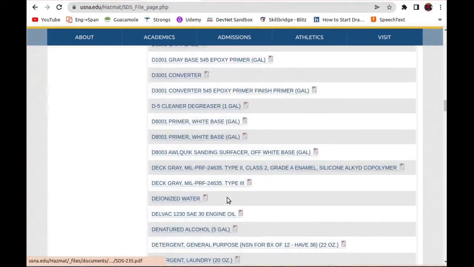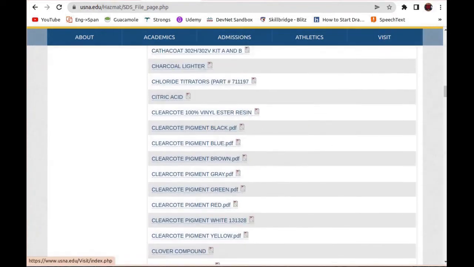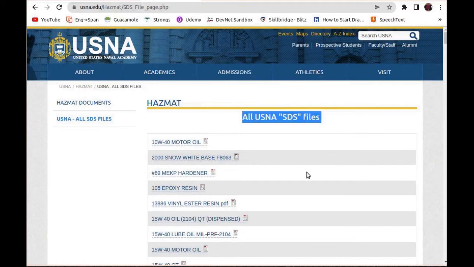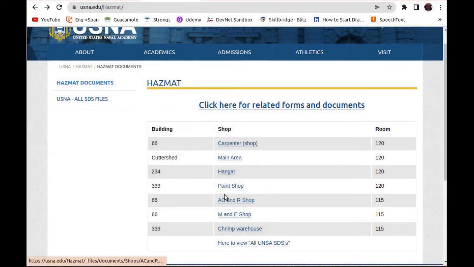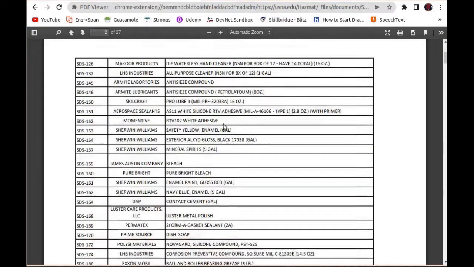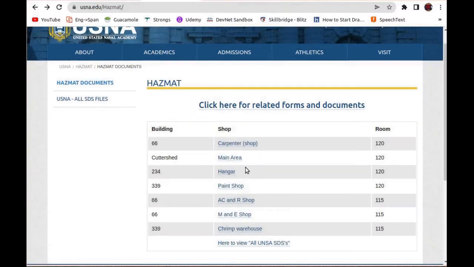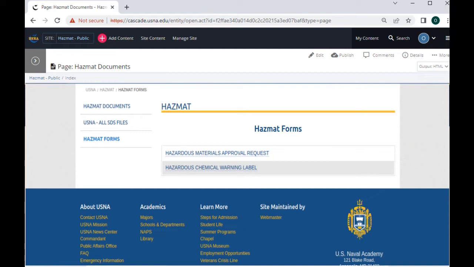Once again, to make it clear, I'm going to go to the top of this page. This is the one that contains all the SDS files, and here is where people are expected to come and centralize, to get any SDS they might need. They click on their particular shop to get the index page that tells them which SDSs they need to print. Finally, this section takes them to a page where they can print any of the required documents that need to be in anybody's SDS folder.